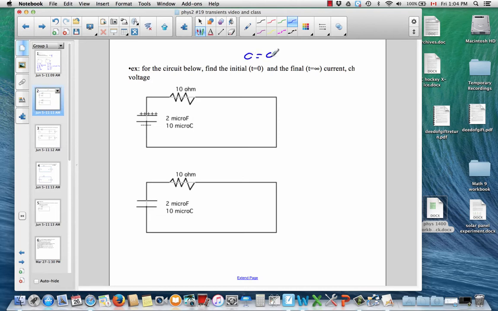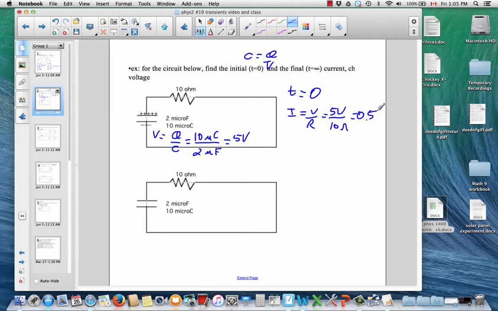Since capacitance is charge stored for a given voltage, we can find the voltage here as the ratio of the charge stored over the capacitance. So we had 10 microcoulombs of stored charge on a 2 microfarad capacitor. The micro just cancels. So this charged capacitor will act like a 5 volt cell. And that means that initially, anyway, we're going to have just a simple circuit with 5 volts of potential across a 10 ohm resistor. So we'll just get a 1/2 amp of current flow. Now that is the time zero current.